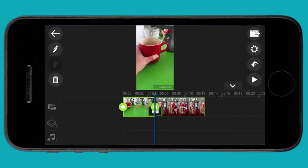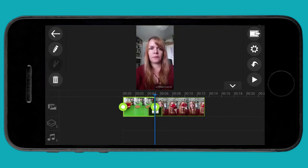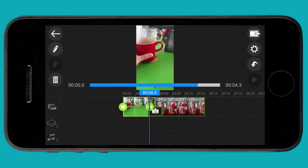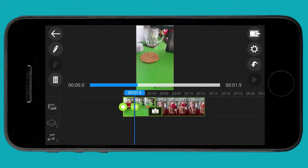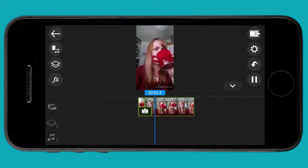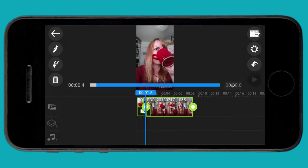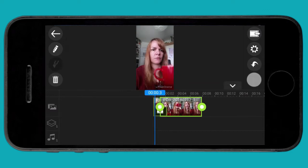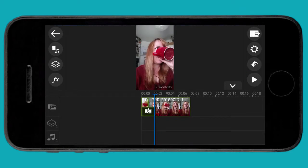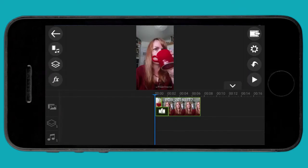If I click on a clip, you get these little green handles, and using these green handles you can trim the clips. In this one, I just want the coffee leaving the frame — I don't want anything else. Now I'm going to click on my second clip, and in that clip I want the coffee coming into the frame just as I drink it. If I click the play button I can watch that through. That's not exactly right — I'm going to have to spend a little bit of time editing that, but you get the hang of it.